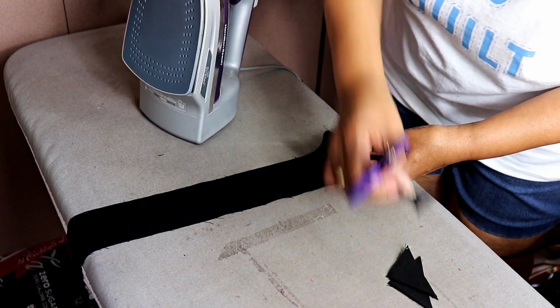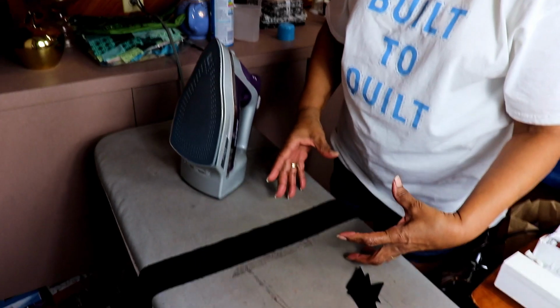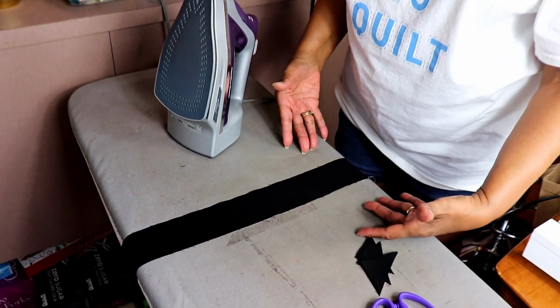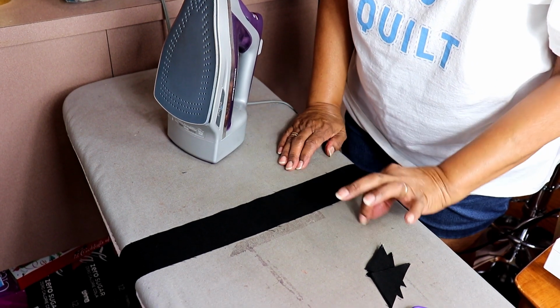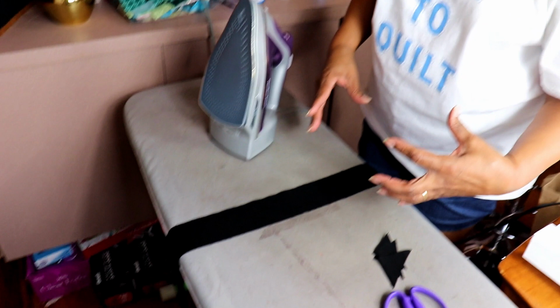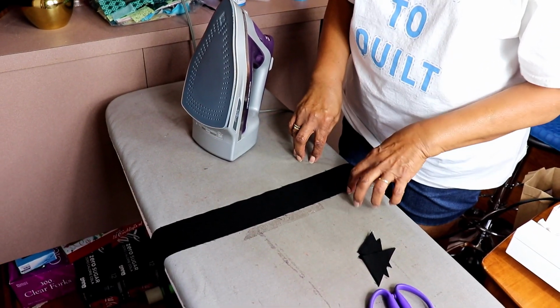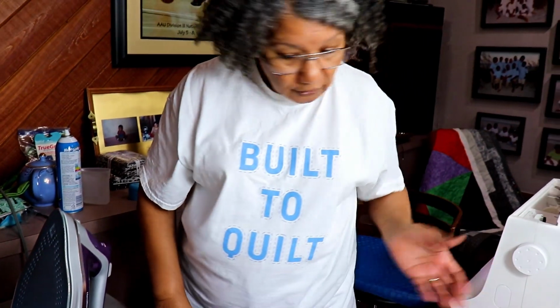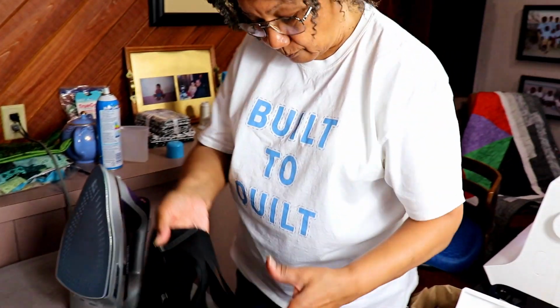So that's how you're going to do your strips for your border. They can be as wide or as narrow as you want. If you wanted a wider border, you would just cut a wider piece of fabric. Always add 1/2 inch to whatever width you want. If you wanted a 5-inch border, make sure you cut the strip 5.5 inches. Sew them together just as I demonstrated, and you get that nice long border.